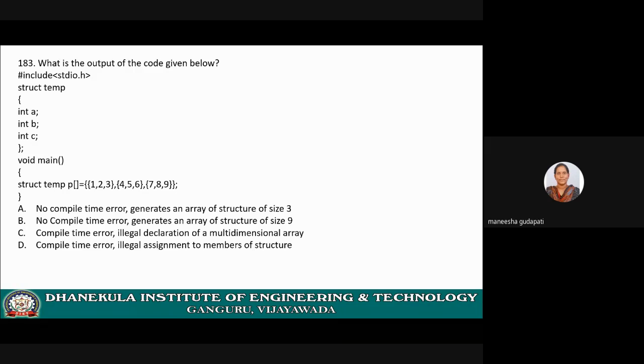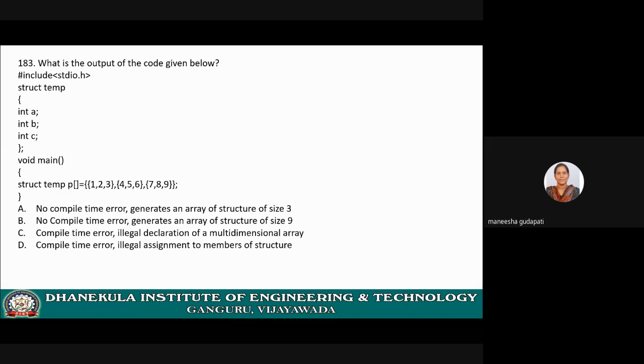What will be the correct option? No compile time error, generates an array of structure of size 3. No compile time error, generates an array of structure of size 9. Compile time error, illegal declaration of multi-dimensional array.